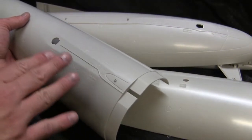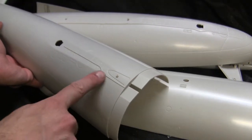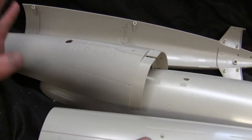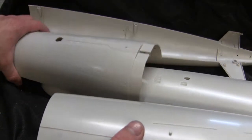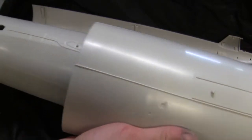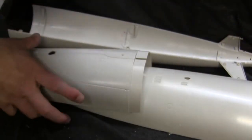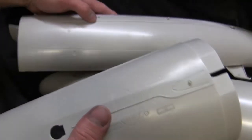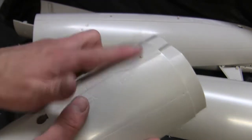So now that all the parts have been deburred and also deflashed, the next thing to do is to start assembling the halves together. And this is something that I touched upon in the last Skipjack video, but it looks like a common thing to find on all of these Moebius Skipjack kits. And that has to do with the circumferences on the rear and the front sections. If we look at the portions, you'll see that on the rear section, the curvature is smushed slightly, which changes the diameter of the outer portion.